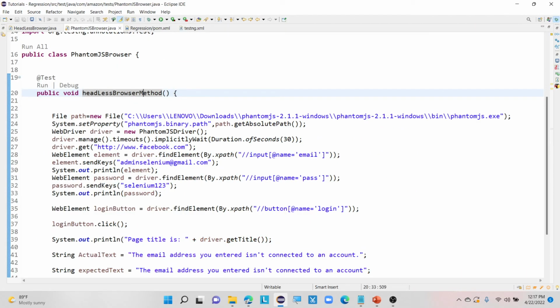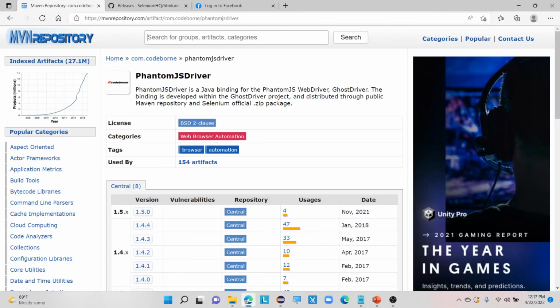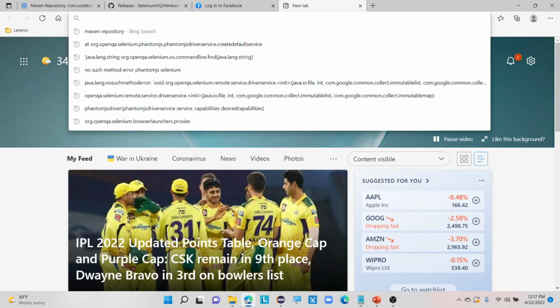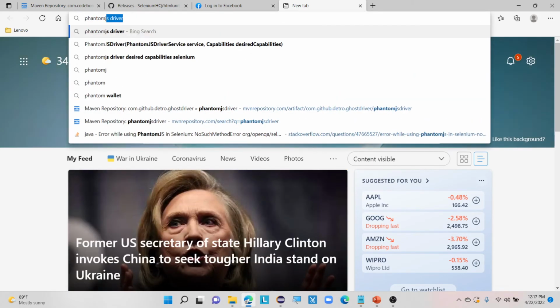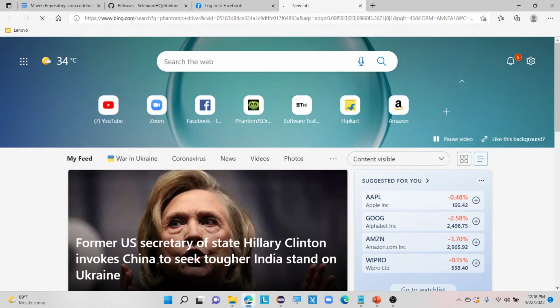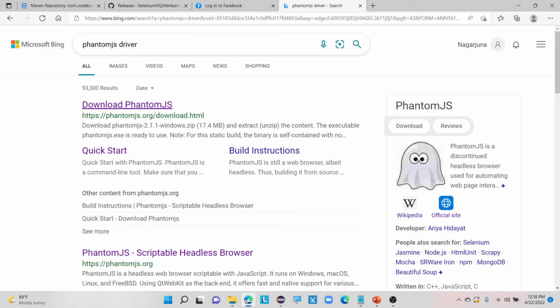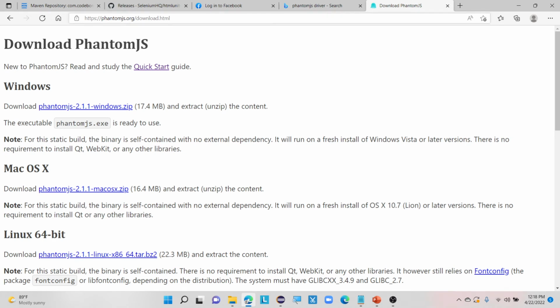So I am adding one more. First let me show you how to download that phantomjs.exe. To work with the PhantomJS driver, we need some binary file. Okay, so for that you can just go to PhantomJS driver. First we need to download this .exe file. Where it is coming from: phantomjs.org download.